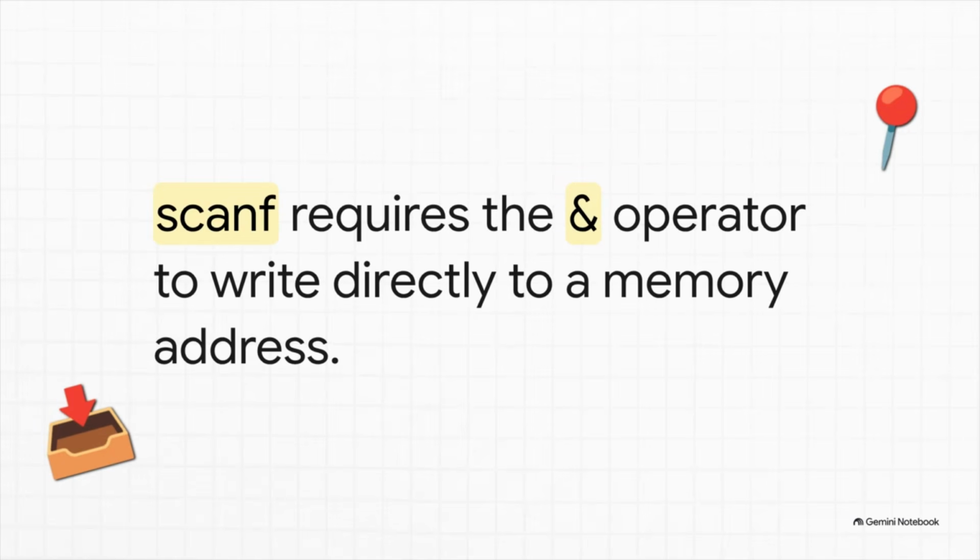But here's a crucial point. scanf operates a bit differently than printf. Notice that little ampersand right before the marks variable? That is the address-of operator. scanf absolutely requires it. Why? Because it isn't just looking at the value of your variable. It needs to know the exact physical memory address so it can write the user's input directly into that specific location in your computer's RAM.